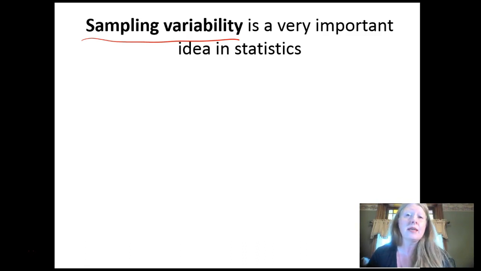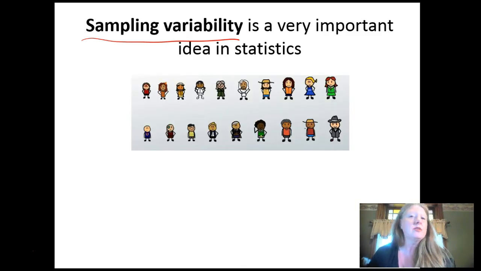And this idea is really important in statistics. We're trying to capture sampling variability. We're trying to understand sampling variability. We take that into account when we take a sample of data and try to make an inference back to the original population. We always have to be thinking about the fact that samples vary. And that's what we think about when we actually compute a margin of error. We're trying to take into account variability that we would naturally expect to see if we could repeatedly sample from the population. And here is just a quick visual of what I'm talking about.